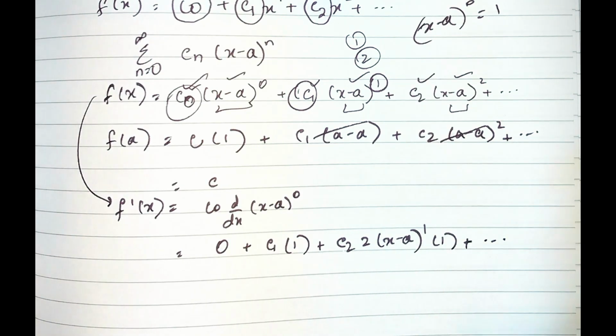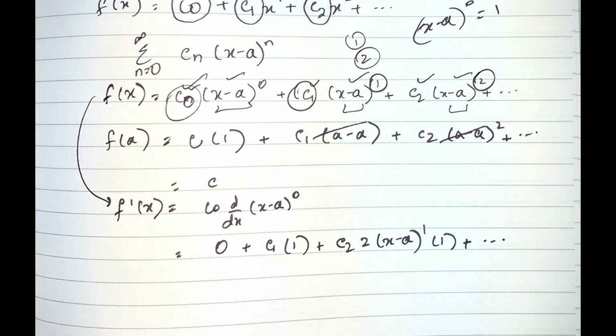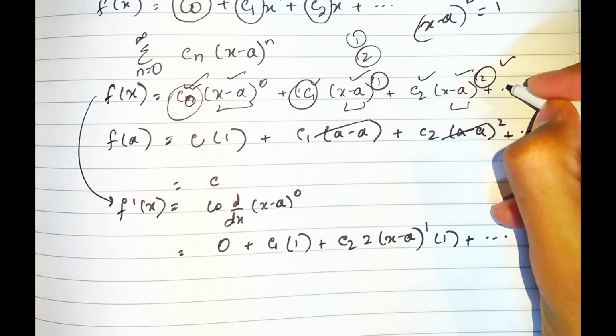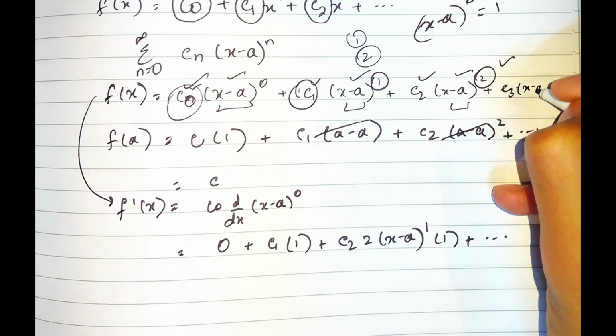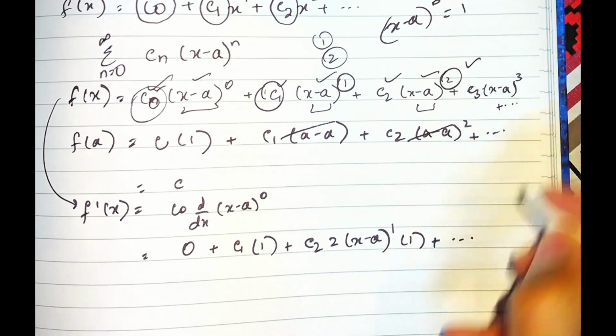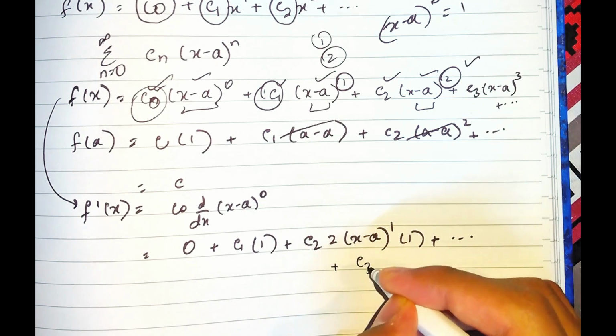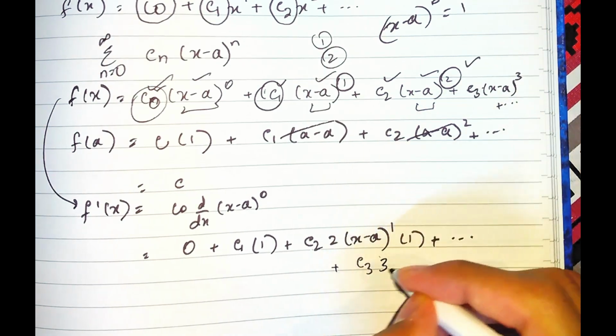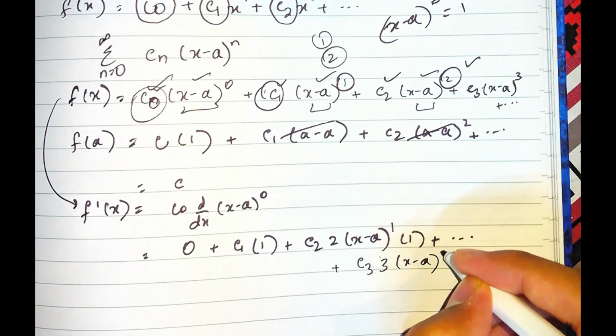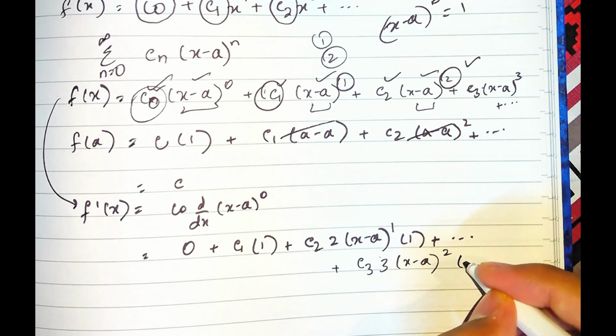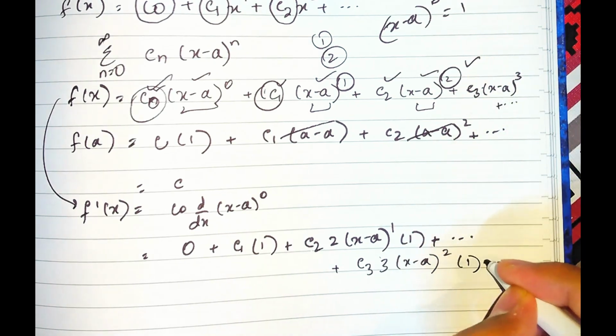You can use powers of 3, 4, but I'm not getting into that complexity because it will be difficult to understand, but for now you can take c3 if you want. You can write c3 (x minus a)^3 plus dot dot dot. If we differentiate c3 (x minus a)^3, first of all the constant as it is, then the power, (x minus a)^(3 minus 1), 3 minus 1 is 2, and then the derivative of x minus a, the thing which is present inside, is 1, plus dot dot dot.